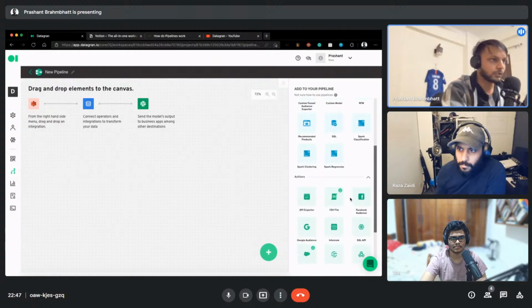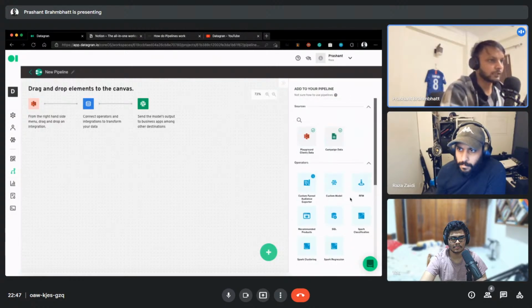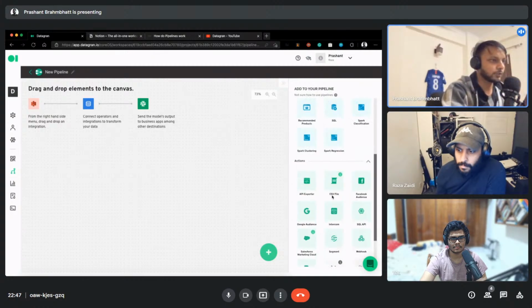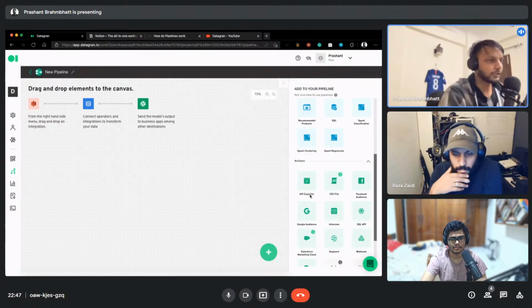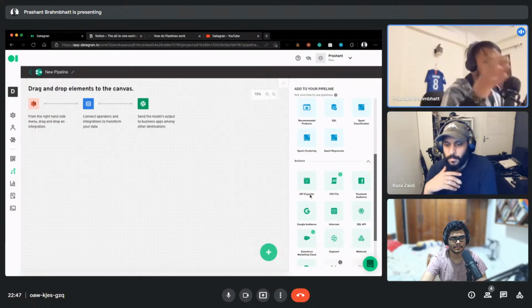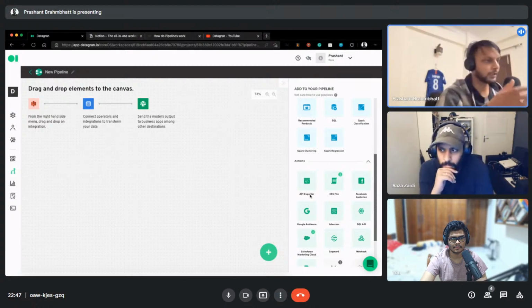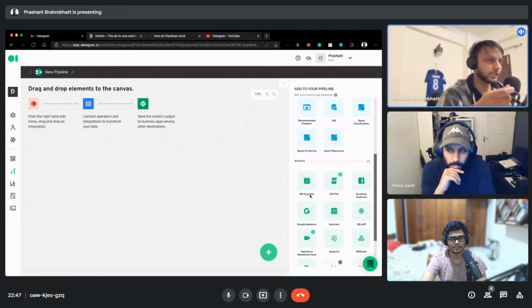Once you're done creating the main operators, you add the data, you add some algorithm, and then you could create an API. You have an API export right here. So you basically won't need to do any coding for that. Once you're done with the model, you could just add your API directly to the model, and it'll host the API, and you'll just need to grab it and send it out to your terminal and get the prediction from that.